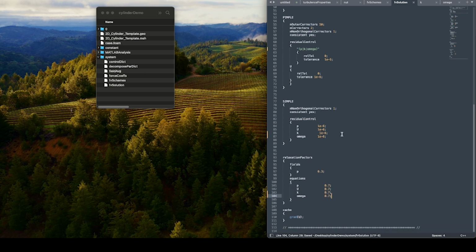Okay. And now you're ready to run it in the k omega SST turbulence model.